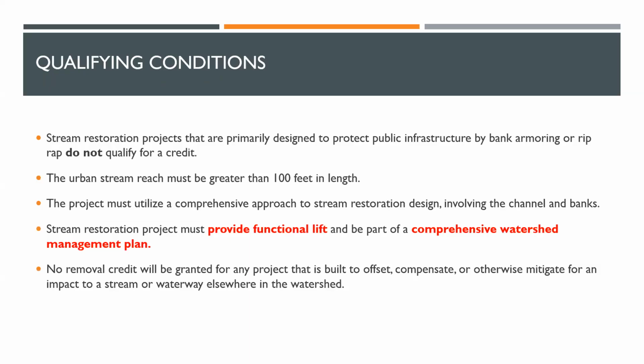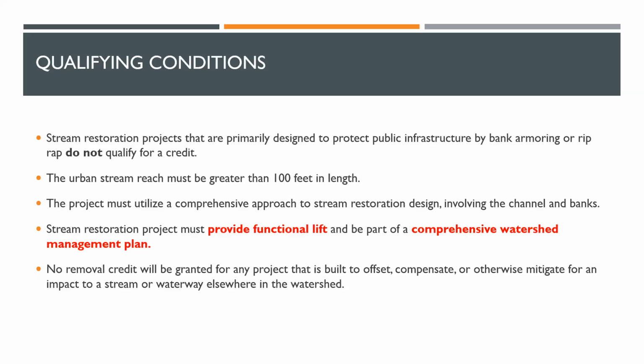And I just want to take a second to talk about the qualifying conditions that the original panel had, because I think it's often overlooked when folks are assessing their different projects to report for crediting. And some of these have been upgraded as well, but essentially the original panel said that these stream restoration projects do need to be comprehensive projects. So something that's implemented just for public infrastructure protection. So if you're throwing riprap down the side of a bank to protect the sewer line or something like that, that wouldn't qualify for credit. It can be part of a larger project that has nutrient and sediment restoration, functional uplift as the larger goal, but it shouldn't be the sole reason that a stream restoration is implemented.